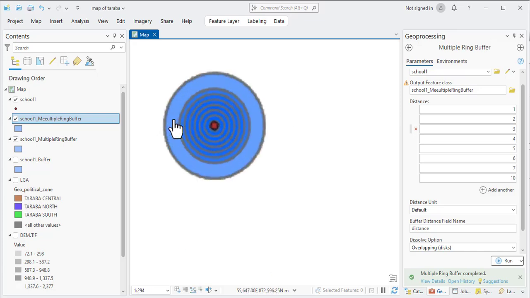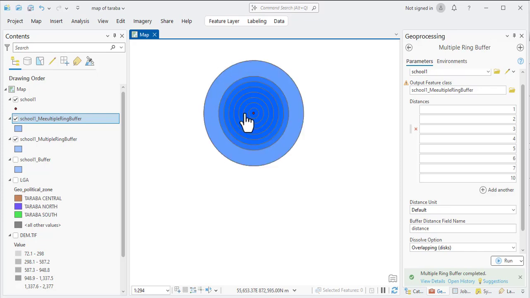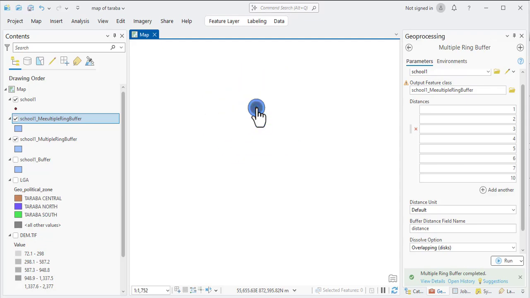So you can see that at these schools there are not plenty of schools within this, which means there is need for more schools. That is basically one of the things you can use buffer analysis for. If this was a filling station, we want to check the DPR requirement of 15 meters from the first pump to the road, and we'll also be checking the distance between one filling station to another, which the DPR says 400 meters. So these are what you can use buffer to do.